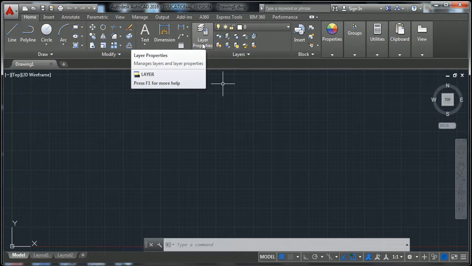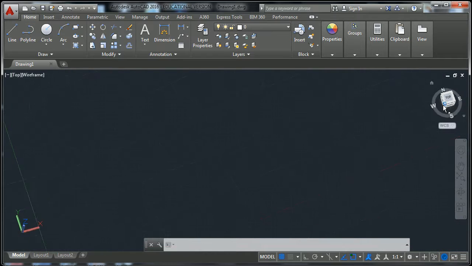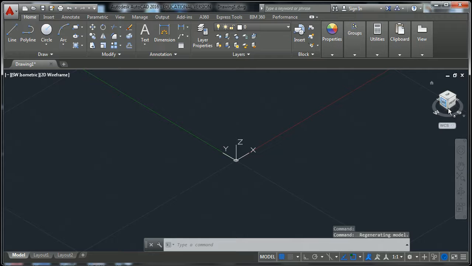Just like Rhino, this program is both a three-dimensional modeler and a two-dimensional drafting software. Okay, so if you go up to this little icon right here and click on the very corner, notice that the little cube turns 3D, and notice that the UCS icon, the user coordinate system icon, appears in a three-dimensional form, just like how it was in Rhino, correct?